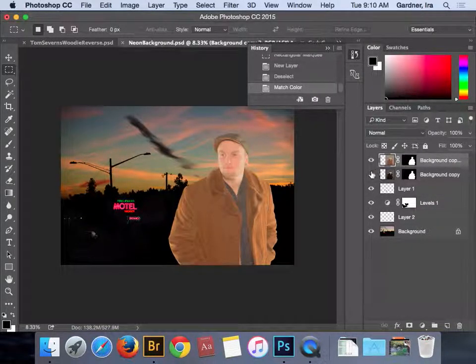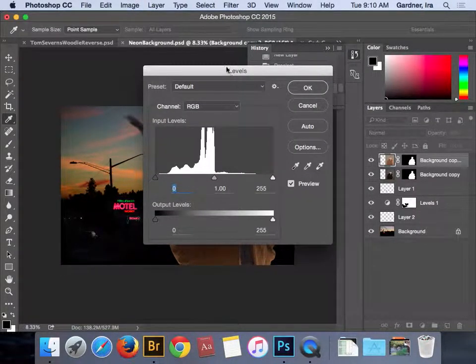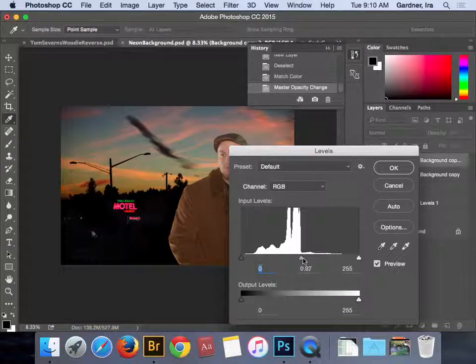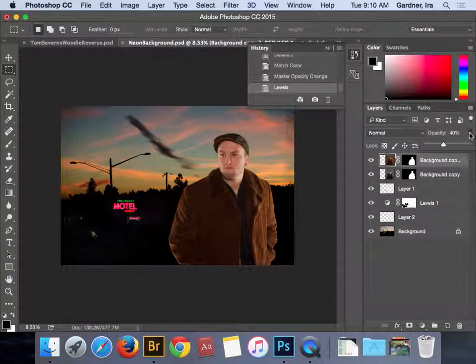If I lower the opacity, and I'll do a quick levels adjustment because I need to bring him back down into believable range. And now you'll see there's a, let's just do a before and after, okay?